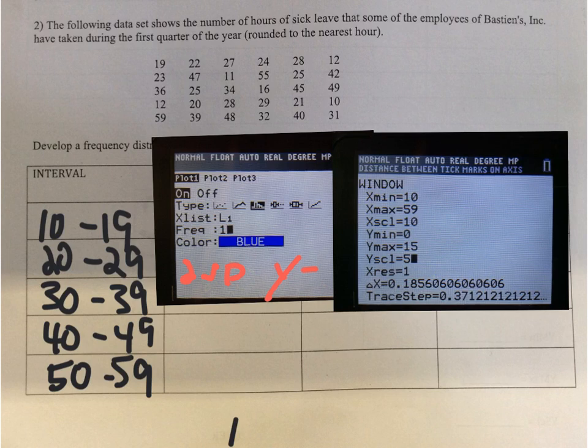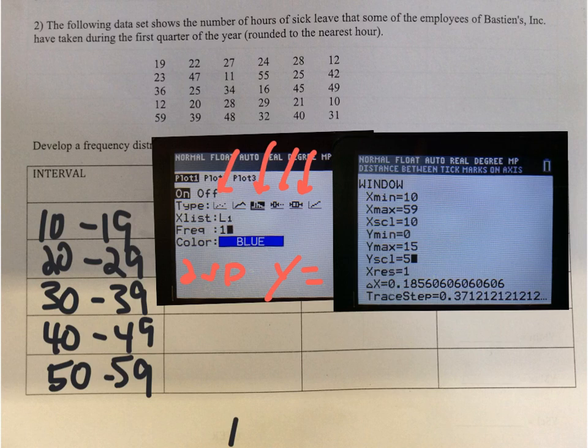For me, I entered my data into list 1 of my calculator. That's why you see list 1 there for XList. And just make sure the frequency here is going to be 1. We're not using the frequency list feature of the calculator because we entered all of our data into one particular list. Now the histogram is the only type of graph in which you don't press zoom and option 9, zoom stat. The scatter plot, you would do zoom stat. The modified box plot, the box and whisker plot, all of those graphs, you simply choose the graph that you need, press the zoom button, and then press option 9.